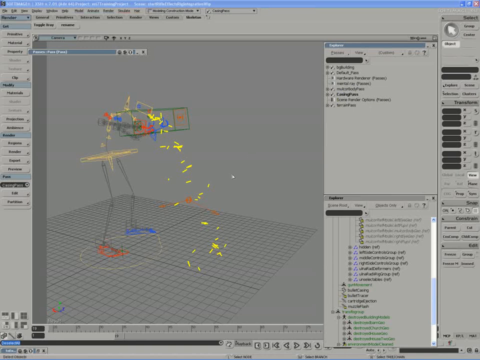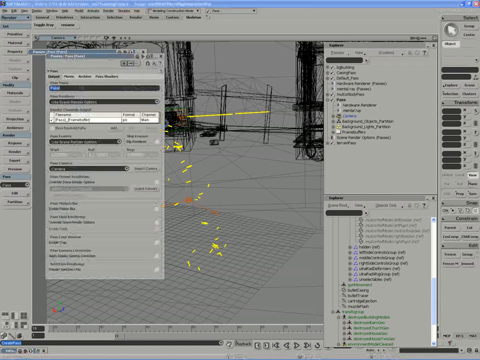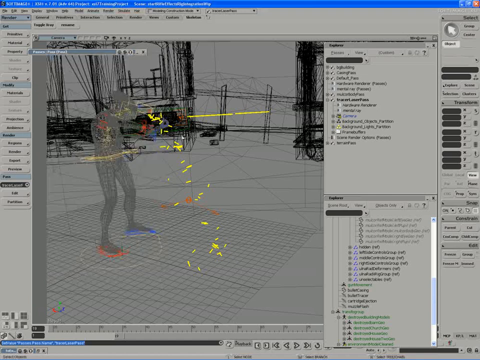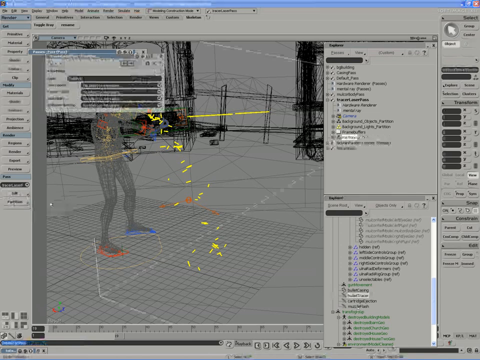And let's go and isolate some of these other elements now. I'll create a new empty pass. And in this one, we'll make this one the tracer or the laser pass, whichever one you want to call it. And again, we just want to isolate a few elements here. I'm not really using anything as instances, so I can actually just select the bullet tracer itself, the point cloud, partition it off.